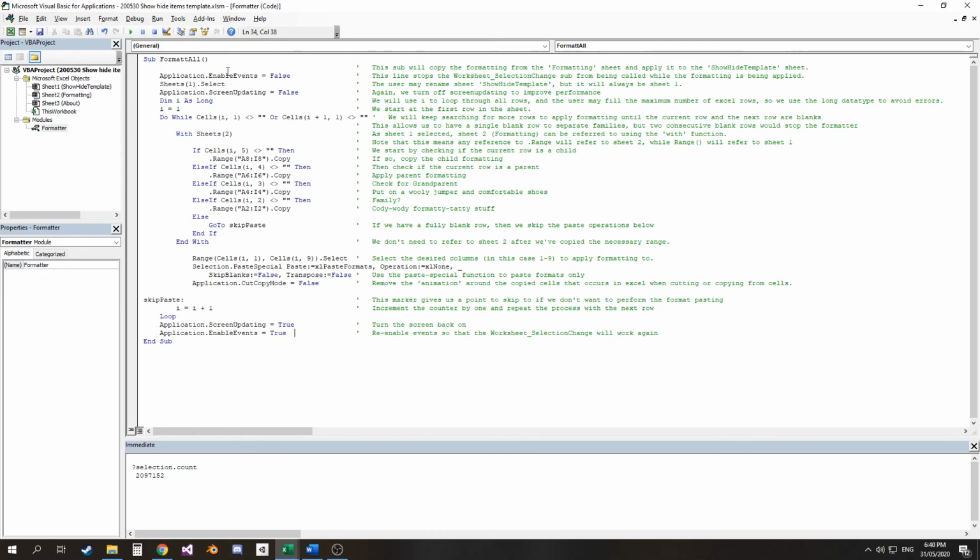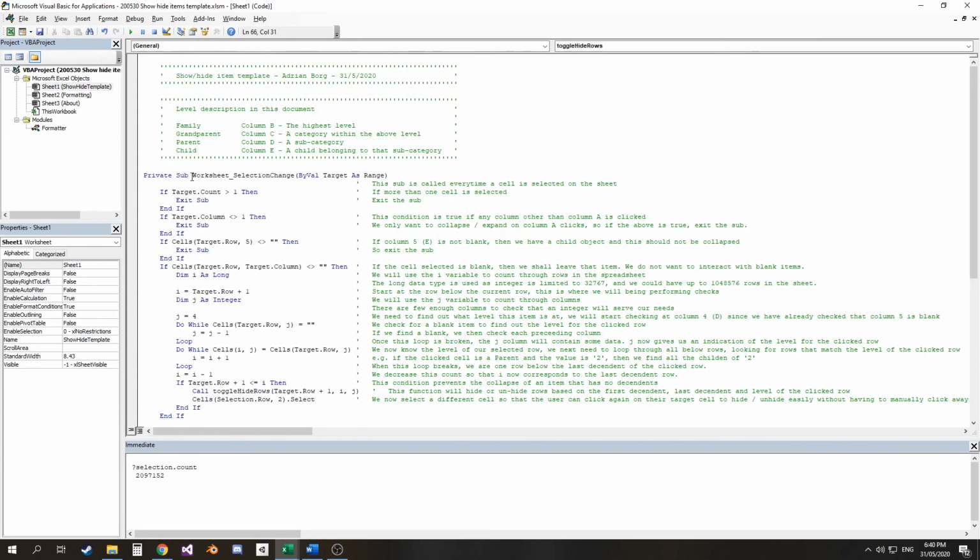So the first thing that we need to do is we have this line which is disabling events. So enable events equals false. As I mentioned before, the worksheet function here, this worksheet selection change, this is triggered by an event. So an event has very specific language in programming terms.